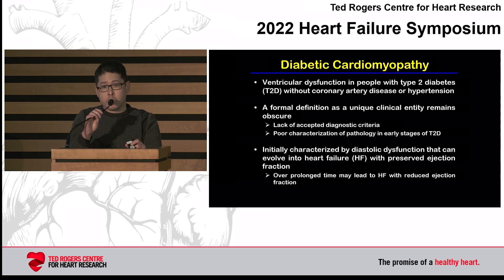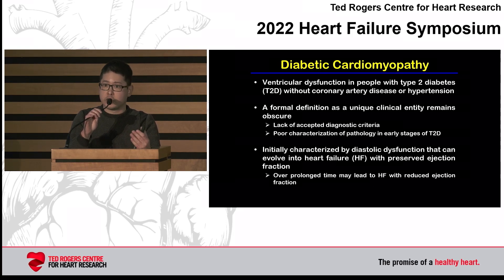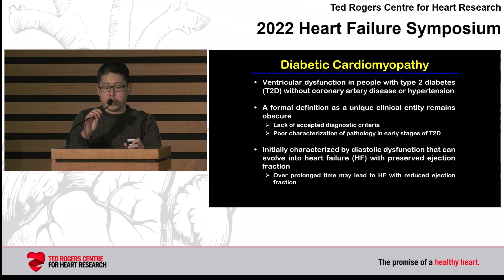However, over the past 20 to 25 years, we've made numerous advancements in our understanding of this pathology. It's been argued in a review by Dale Abel and Rebecca Ritchie that we perhaps re-term this pathology and refer to it as diabetic heart disease. One of its defining features is diastolic dysfunction, which is also a major characteristic of heart failure with preserved ejection fraction, or HFpEF. Some of what I'll be talking about today is whether we can target energetics to treat diastolic dysfunction and possibly delay or prevent progression of HFpEF, which is enriched in people with diabetes.